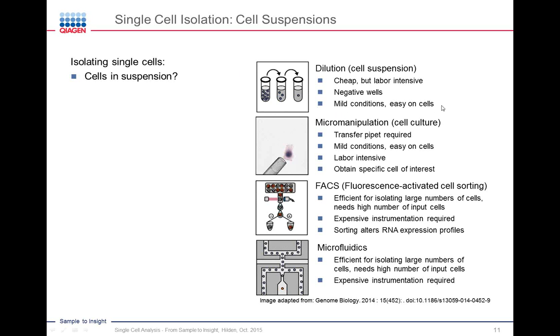Now, the occupancy of each well in this microtiter plate will follow a Poisson distribution where you'll have a lot of wells that are empty. You'll have a fair number of wells that have a single cell in them. You'll have a fair number of wells that have 2 or more cells in them. The problem with this is that you'll have a lot of these wells that are completely empty where you'll get no analysis product. And this can be fine if you have a really cheap molecular biology method, right? You certainly wouldn't want to do NGS sequencing on all of these wells. But this can be an option.